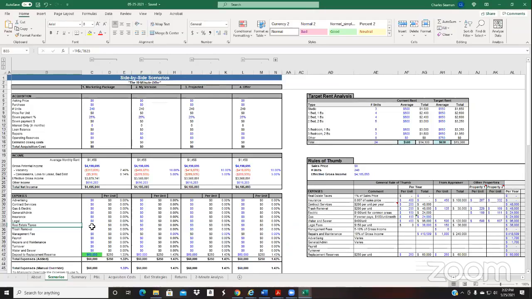So some states are what they call point of sale states, which means that when you sell a property, the assessor in the county where the property is located gets notified of the sale. And let's say they're on a 5-year reassessment schedule, but they're only in year 1 of that 5-year period, then they're automatically going to reassess you the next year if you're in a point of sale state. And the reason that's important is because your tax bill may increase astronomically. So you really want to make sure you understand that.